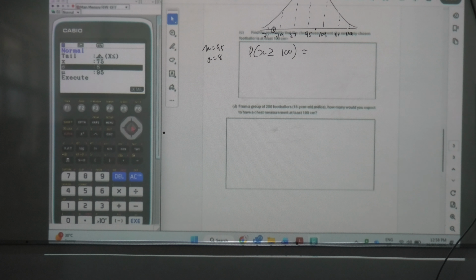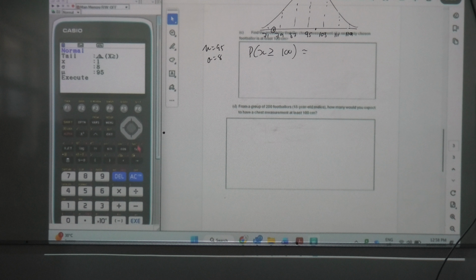Okay, so if we go back into your calculator, again we're looking at what would we expect the answer to be. So we go back up to the top. We're going to say we want F3 because we want it to be at least. Okay, so it's going to be this or greater. And then we come down and we execute. And we'll see that we're looking for, oh, sorry, we didn't change the answer to 100, did we? So let's go back up, let's change that to 100.